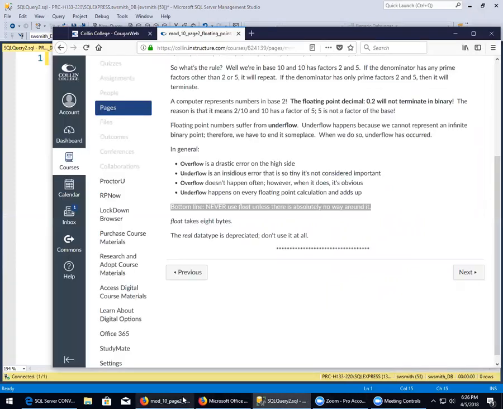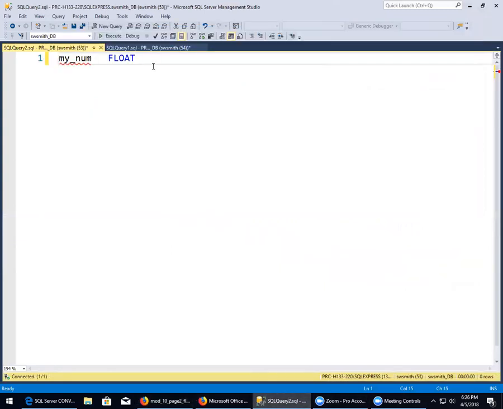Let's go back to our module. Floating point takes 8 bytes. Sometimes you will see this guy instead of float. Sometimes you will see him written as real.